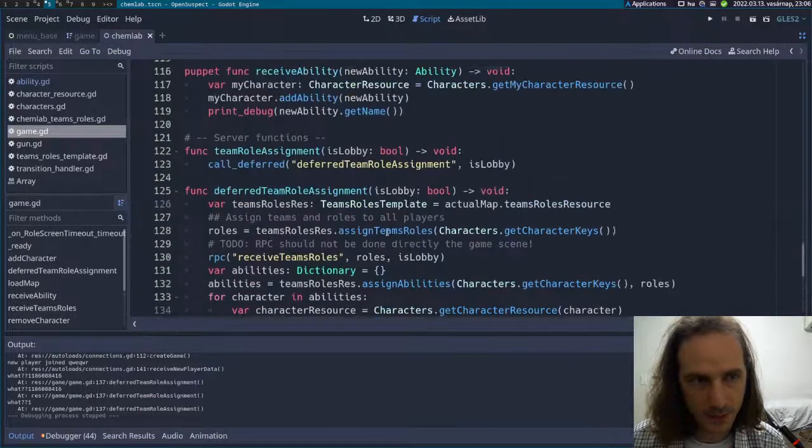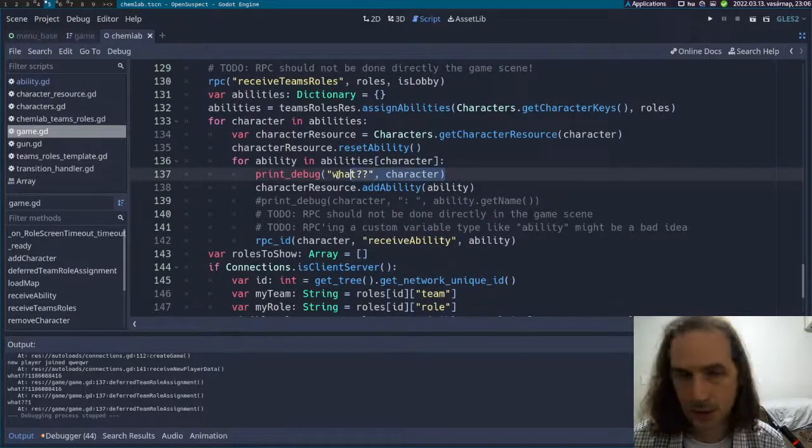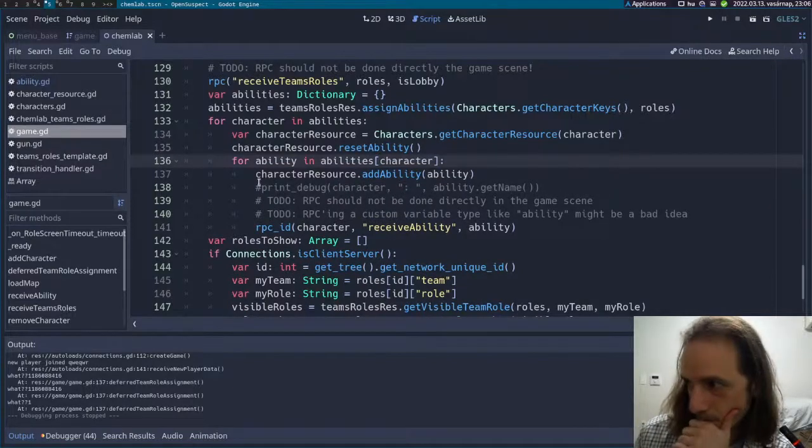So this receive ability should not be RPC'd out.